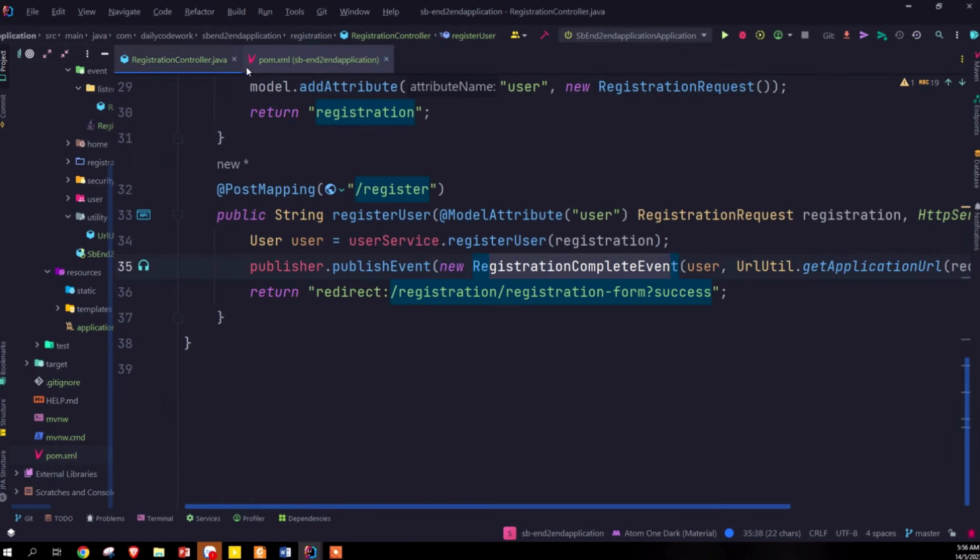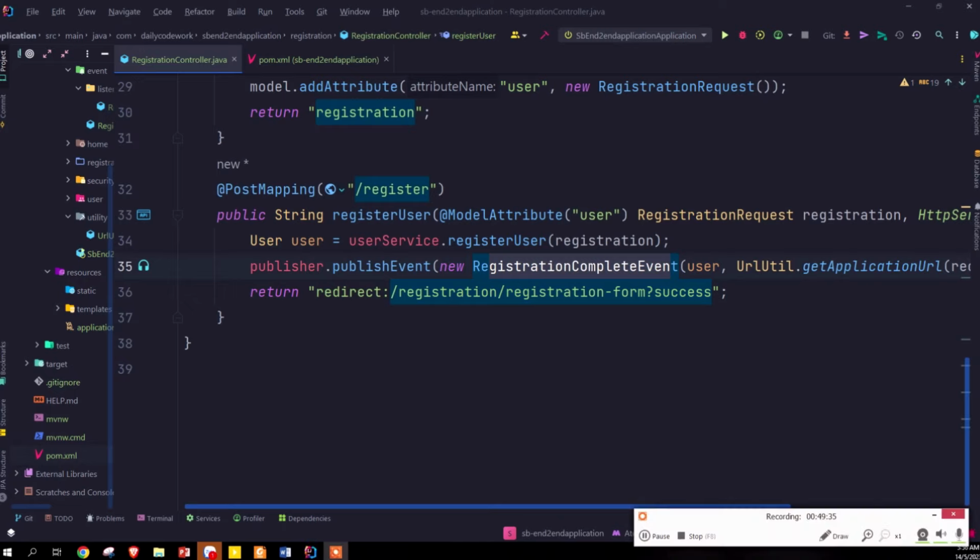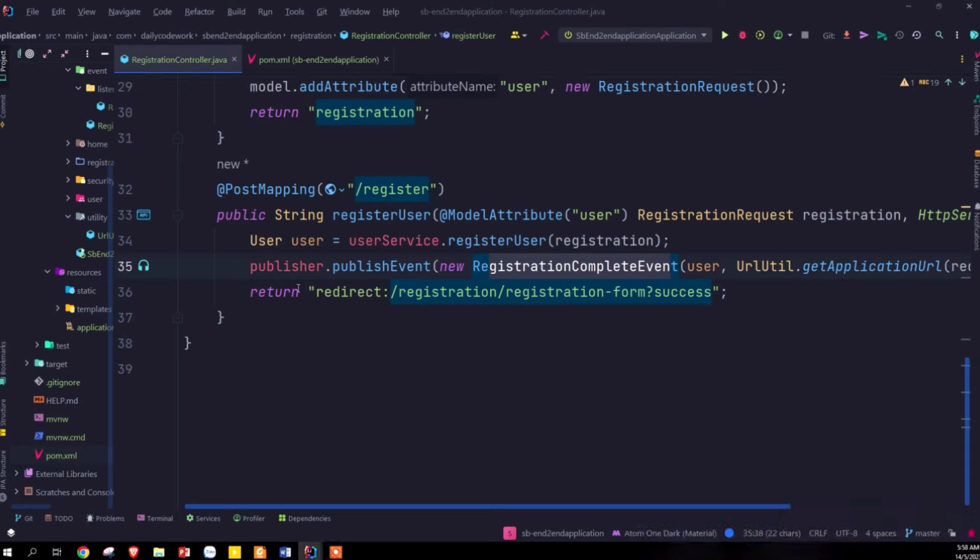And so the next thing we're going to do here is to go back to the registration controller and continue implementing the registration link, which is the endpoint where we actually do the verification process, right? So that's what we're going to do right now. So let's come back to the registration controller and create this endpoint here.